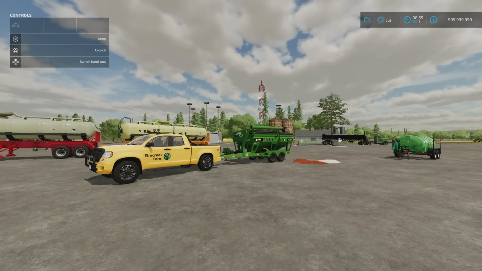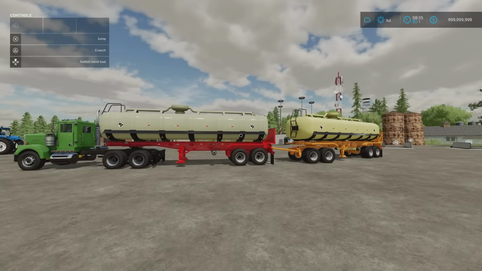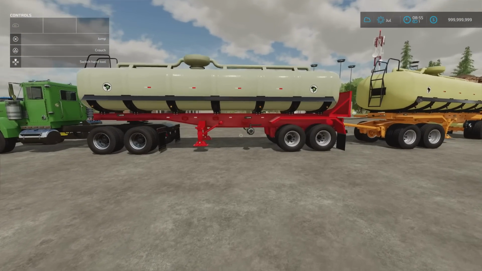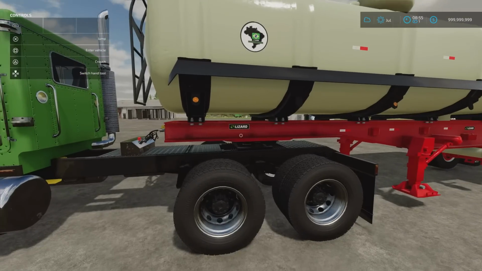Brilliant stuff. The small tender package by Dogface. Next we've got these. This is the Lizard Tank 40 by SleutjesModding, 8.07 megabytes download. These are 6 slots each, 40,000 litres each. I've mixed and matched the colours a little bit. We've got a front one with your 5th wheel attacher.